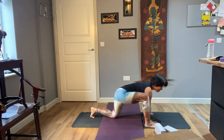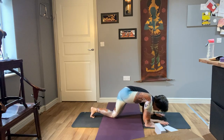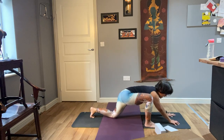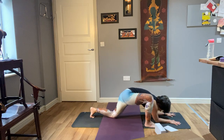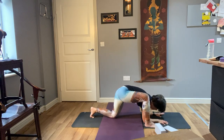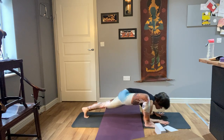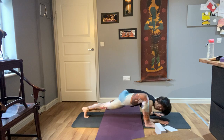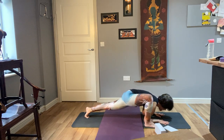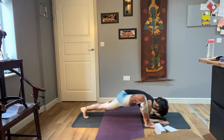Okay? And then some of you will be able to get your forearms straight down to the inside of that foot. Some of you will need to walk your hands forward and then get the forearms down, or just bend the elbows. Okay? And then if you've got your forearms down, you might want to lift your right knee up and slide the right foot out behind you a little bit more. Keep the legs active. Keep that left thigh hugging in and then rock gently forwards and back a few times. Don't forget to breathe.